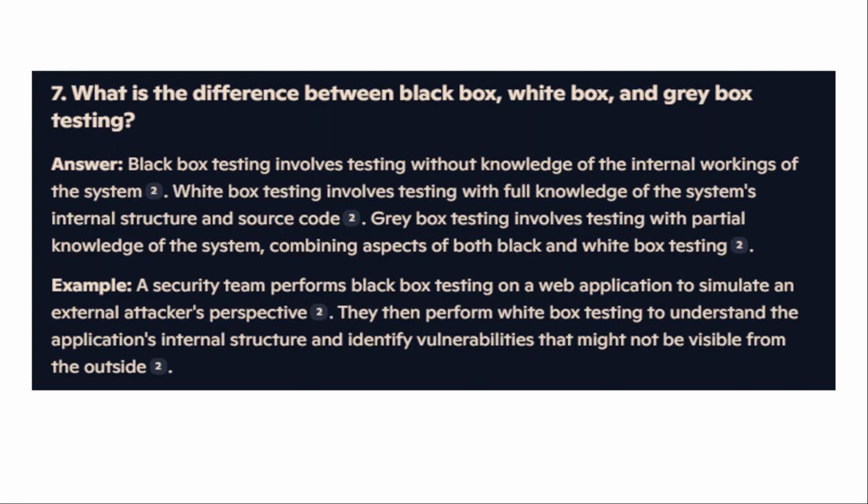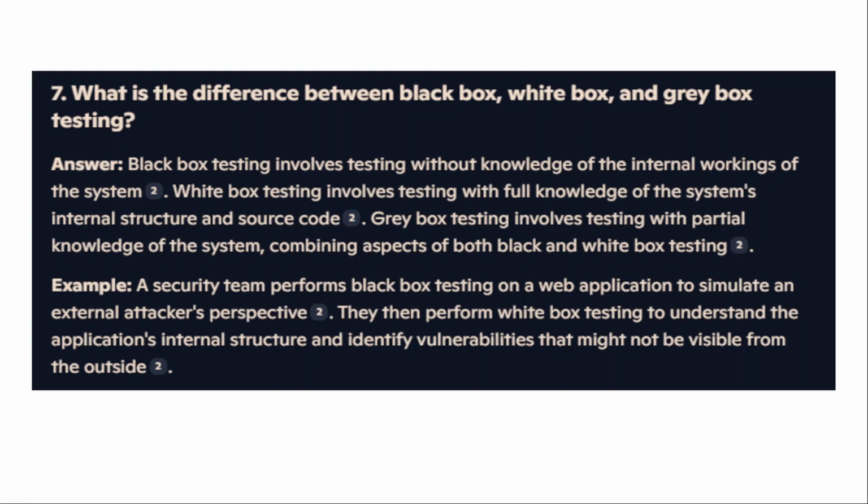So for example, let's say a security team performs black box testing on the web application and simulates an external attacker, because the external attacker doesn't have any access to the internal network. So it's like you're completely blind, you don't know anything about it, and you are performing security testing. Okay, so that is black box.